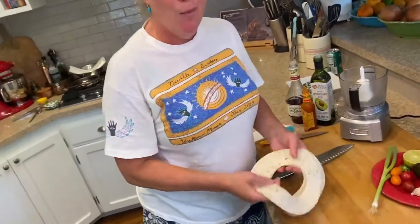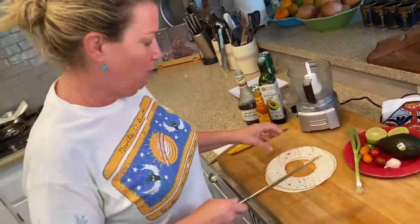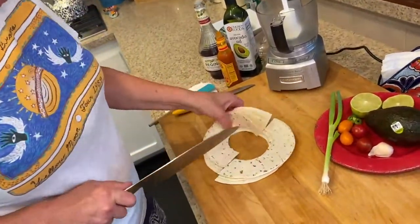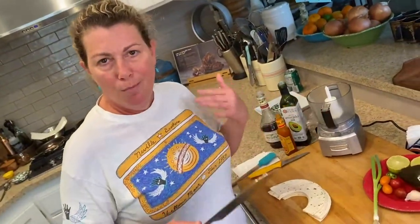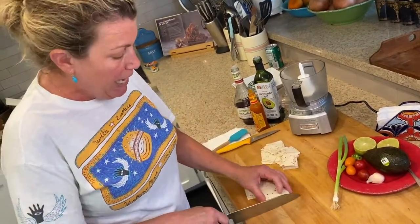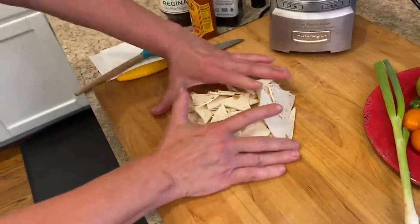Remember yesterday when I went to make that quesadilla and I opened up my flour tortilla bag? We don't waste anything, and I had one whole one on top that we used for the quesadilla, but that blocked my view of these that I had cut out for mini tacos a couple weeks ago. Anyway, I had a Mexican restaurant in New York called Teca, and it wasn't the most traditional — there was old-school Mexican and new-school Mexican — and part of my new school was that I love flour tortillas as chips. Let me bring these over here.